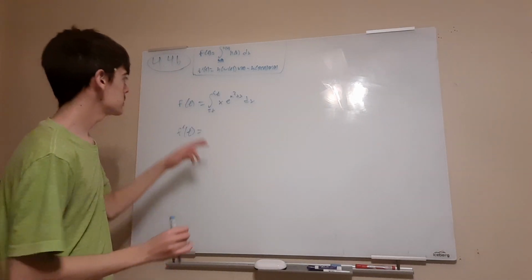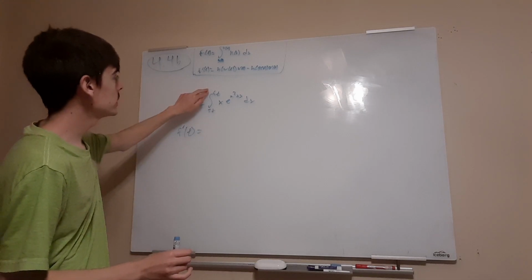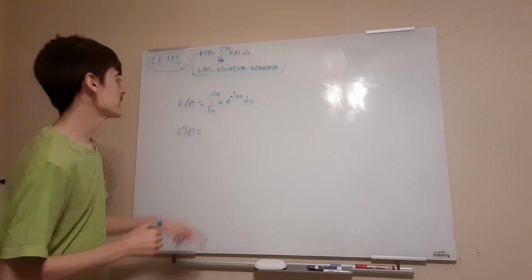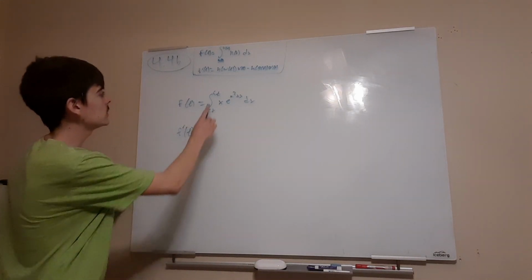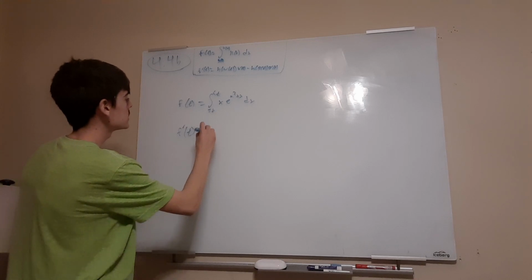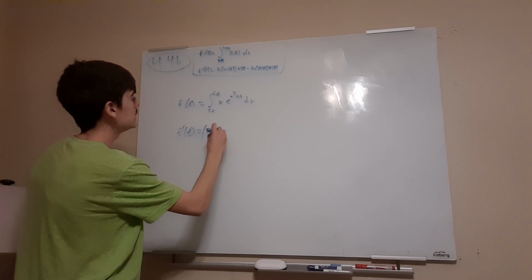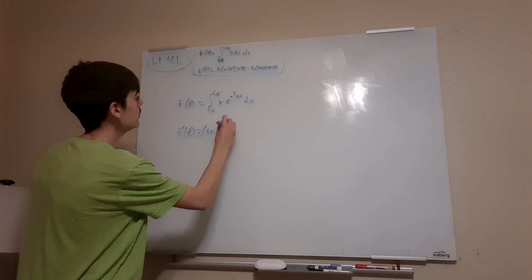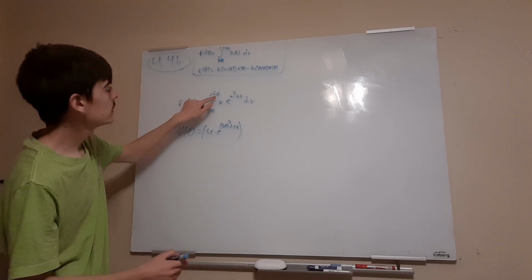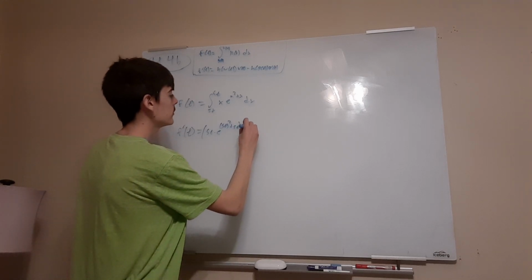Okay, this next one is one where we actually have both of our bounds with variables in them. But again, it's the same thing as normal. Just follow the formula. First thing we do is we plug in our top bound to all the stuff inside the integral. So this will give us 5t times e to the 5t squared plus 5t. And then the derivative of the top bound, which is 5, so multiply all of that by 5.